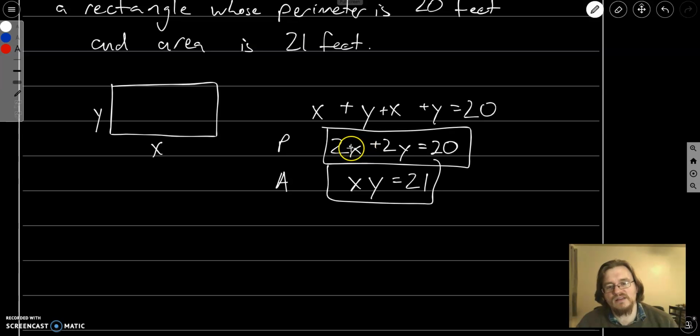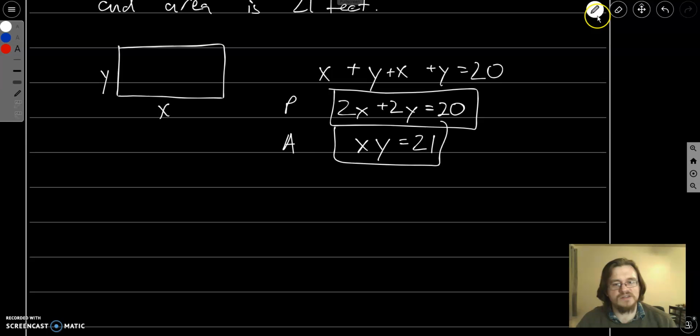So the way I would go about doing this is we can look to see if we can do some addition to see if we can cancel some things out. But since the x and y are multiplying together, I can't really cancel one without the other, and it doesn't really make sense. So what I'll do instead is substitution. I'm going to solve one of these equations for either x or y, and I like the look of this top equation. So let's solve this top equation for, let's say, y.